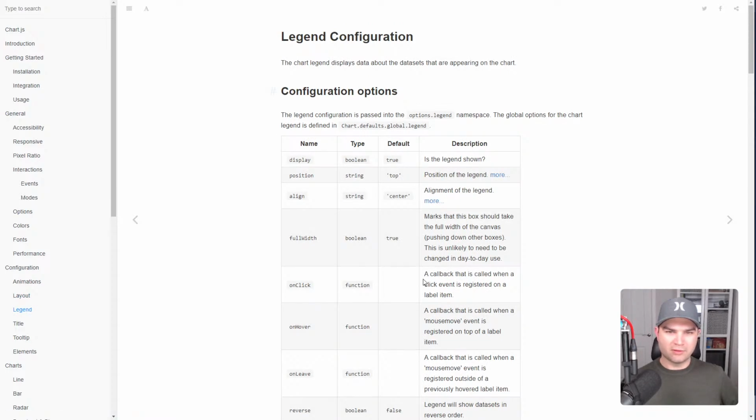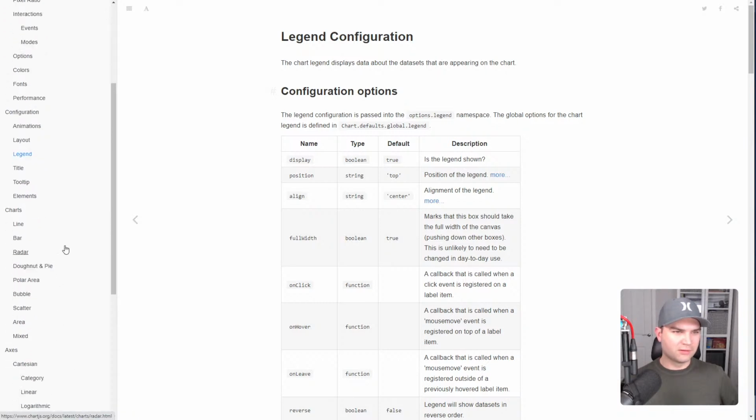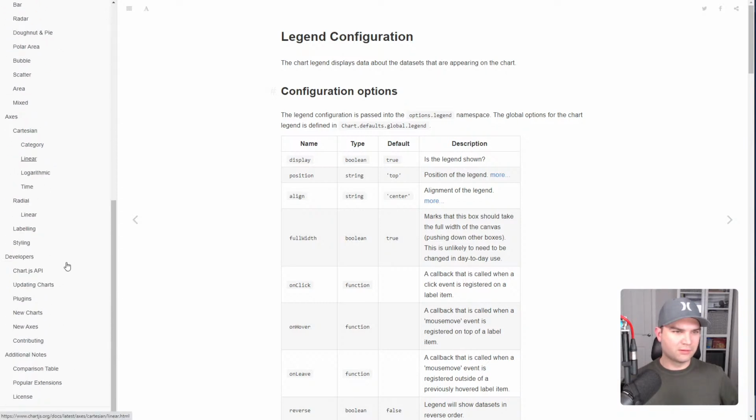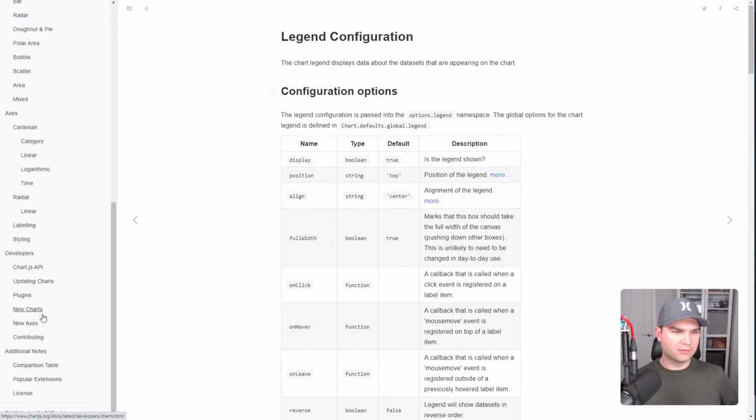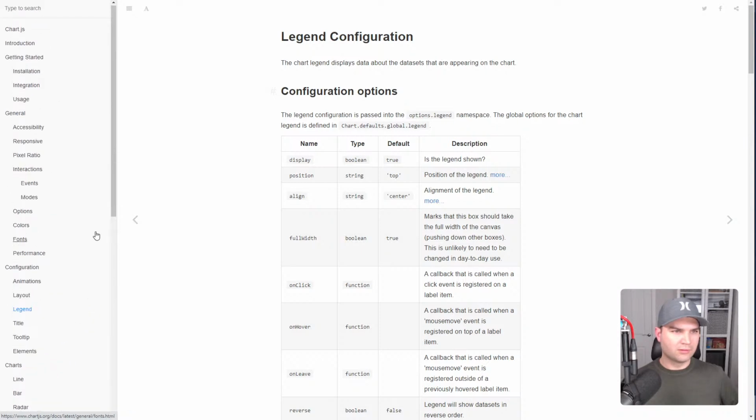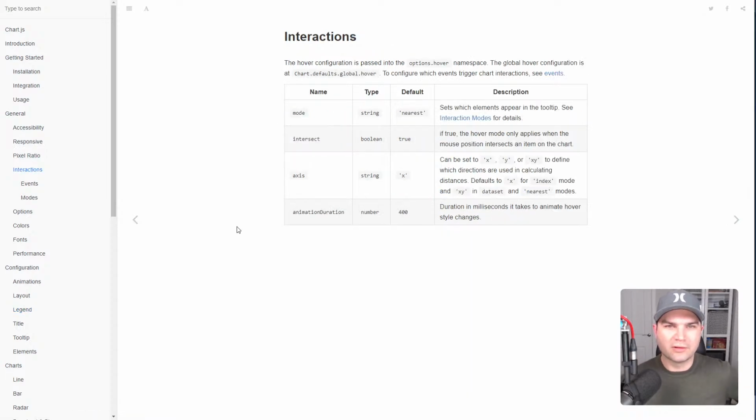You can even do on clicks on labels. Oh, that's the legend, okay. Let's have a look at the interactions. So the hover configuration is passed into the hover namespace.